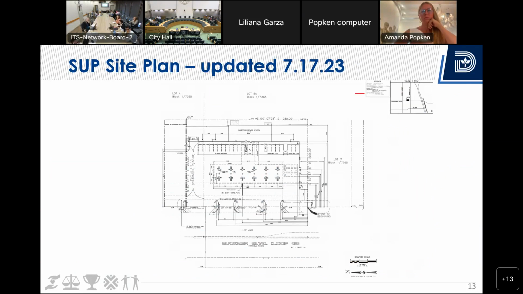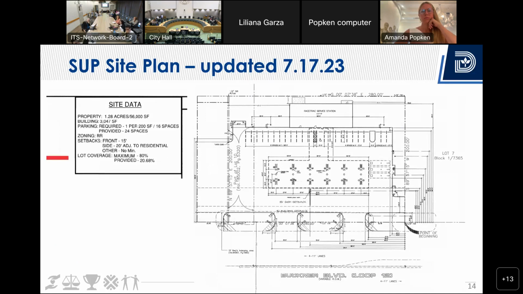They submitted a better quality site plan. I wanted to make a correction. I sent you an email yesterday. Thank you, Commissioner Carpenter. I was looking in the site data table, and I missed that what's in your docket had under lot coverage a required 80%, and there was a mistake when they calculated their actual lot coverage, which was at like 70%. So they went back and redid it. It is around 20%, and I confirmed that with my own eyeballing calculations as well. So that's the change.